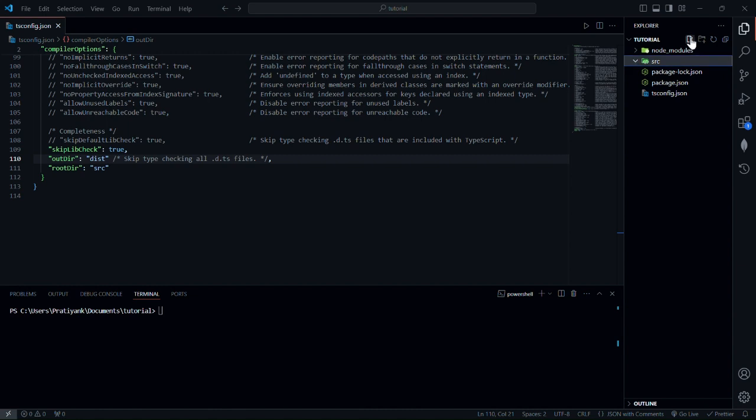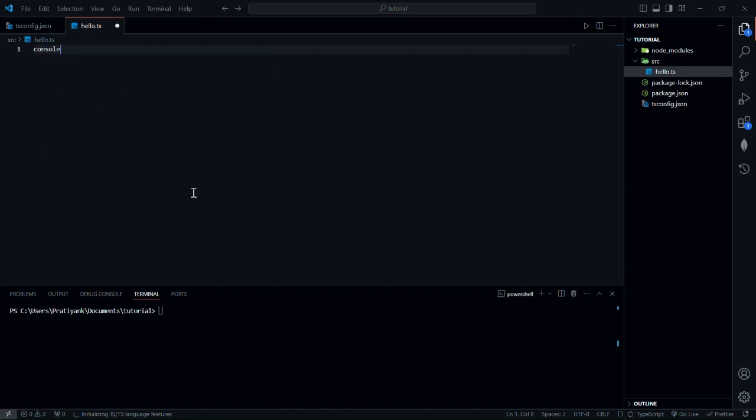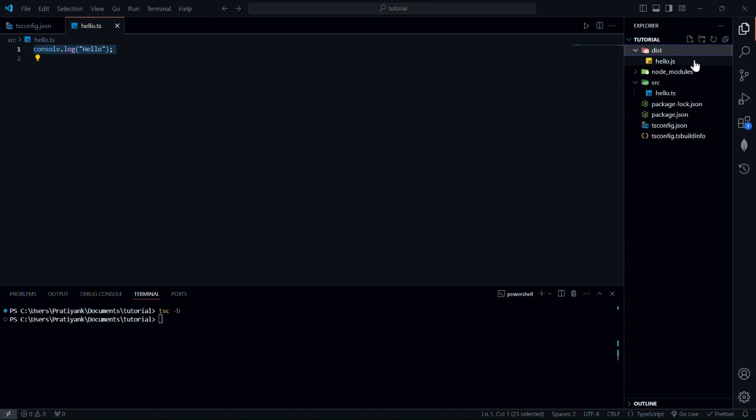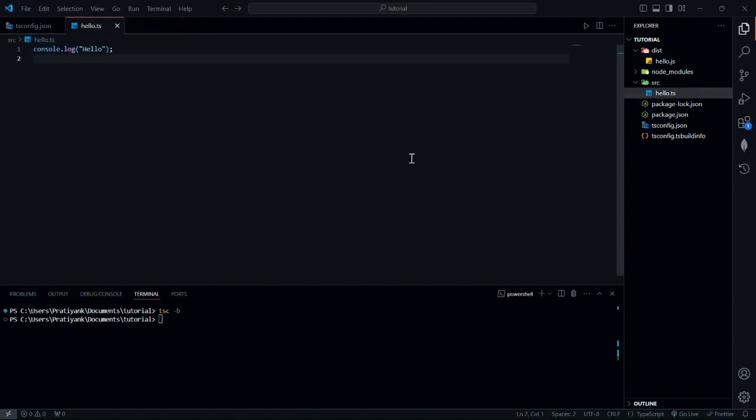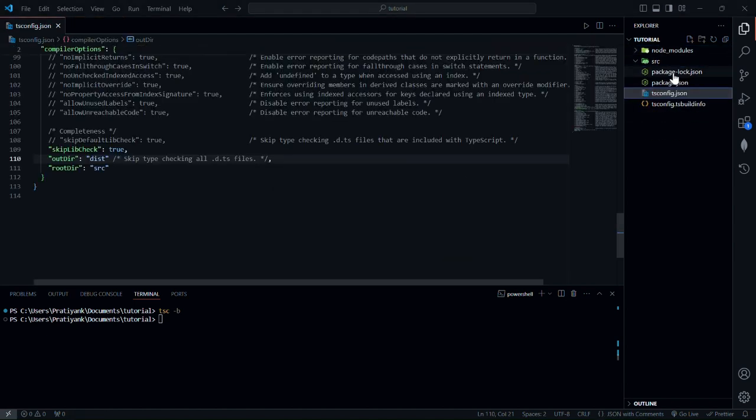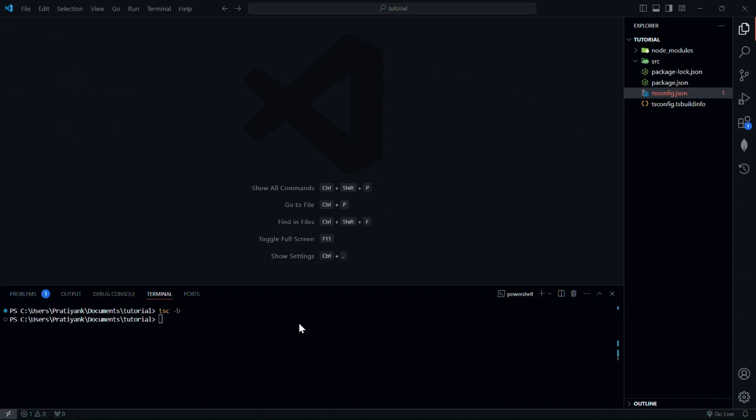Let me create one ts file there, hello.ts. I'm just doing console.log hello here. If we now run the command tsc -b, it will create the dist directory that will contain the compiled file with the hello.js extension, because a server uses a JS file. As you can see, it compiled this ts file into hello.js. We will never have to see this file; we will just write TypeScript. Now you can delete that. You can also delete that if you created it. No need to, it will fix itself.